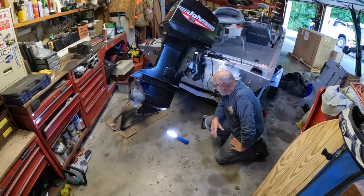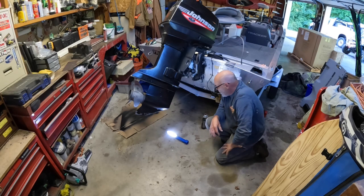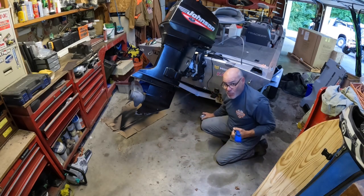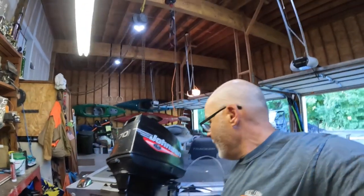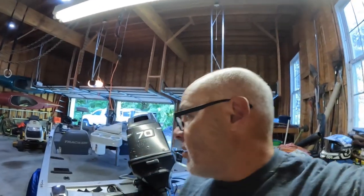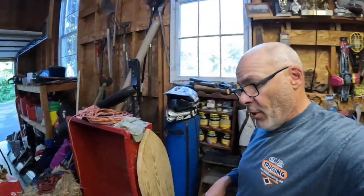Well, fishing's more fun. But we got to keep the boat from sinking in the water, so that could be a problem. So we're getting down to the Rhino liner part. So that's all sealed up. We're going to let that dry up a little bit. We're going to put the sealer on there.